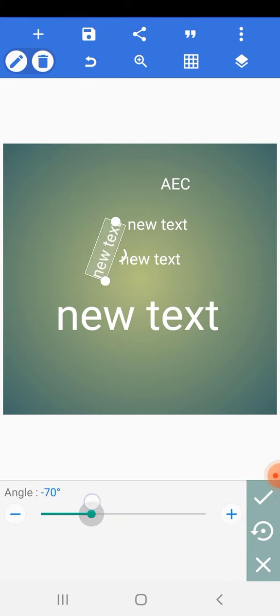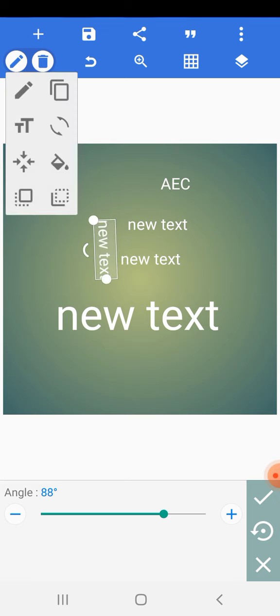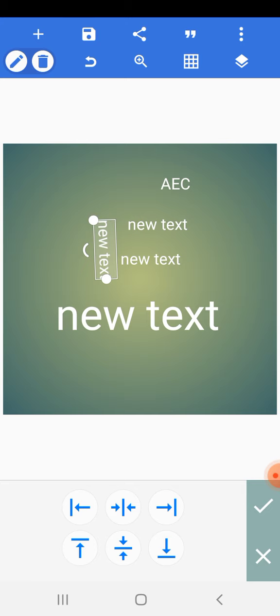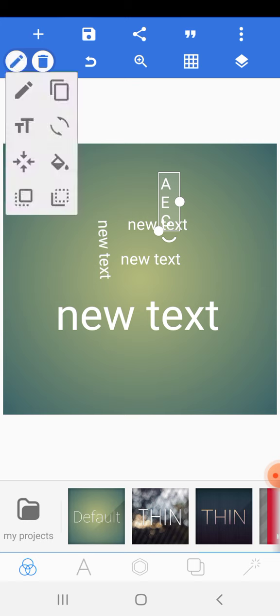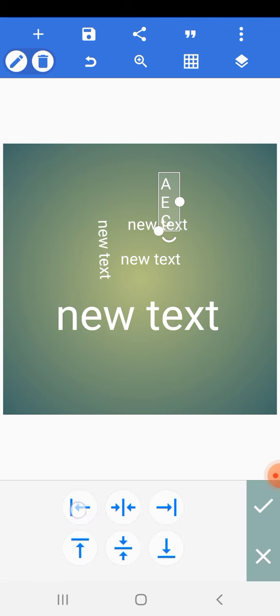I can rotate it any angle I want. I'm trying to teach you guys the properties, and this guy is for me to move anyone, like move it anywhere I want. If I like, I move it here. This guy is extreme end. This one extreme end to the right. This guy to the left. This one at the top. Here is at the center, and here is the ultimate center.